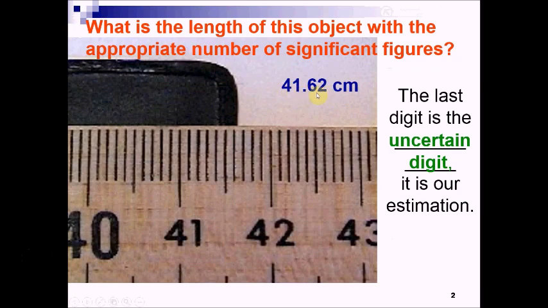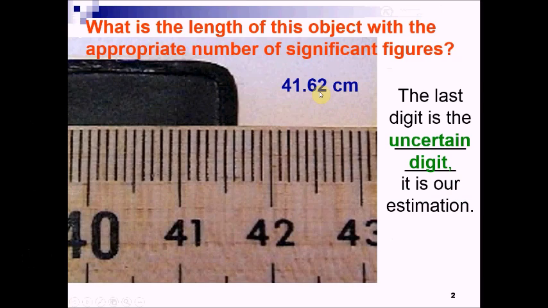41.62, that 2 tells other people that I measured this object with a meter stick that had all of these little millimeter divisions. If we didn't have these little extra tick marks, let's say I had the 41 marked off, I had the 42 marked off, but I didn't have any of these markings in between, then I would know, okay, it's between 41 and 42, so I would guess maybe 41.6, but people would know that that 6 was my guess. I know it's more than 41, I know it's less than 42, but I wasn't really sure where it was in between. So the number of digits you use tells other people how good your equipment is.